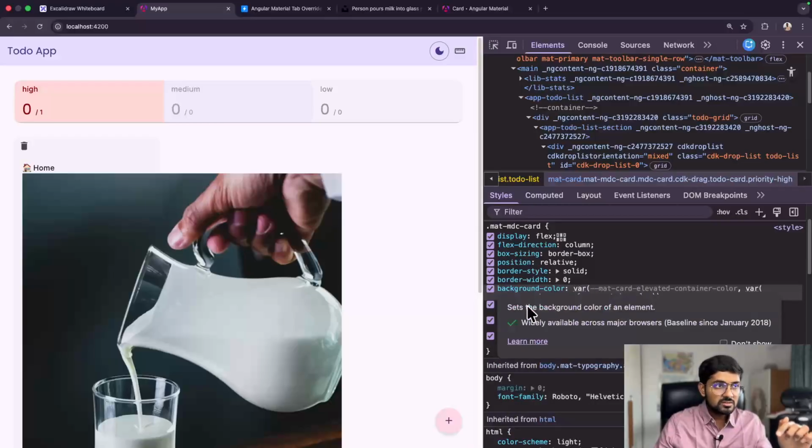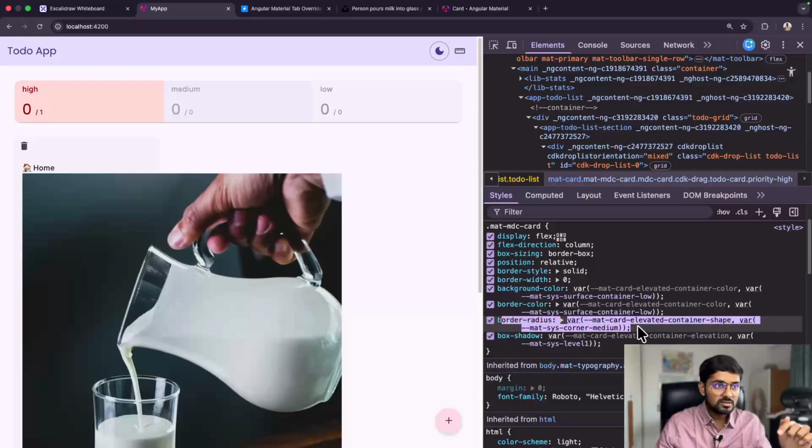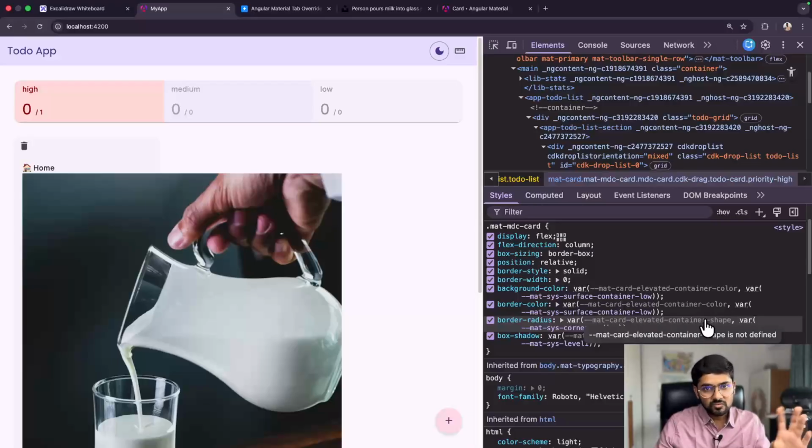Now as you can see over here, we are interested in border radius. What it is doing, it is reading value from a variable. First it is reading value from a variable called --mat-card-elevated-container-shape. So it is reading that value, and as a fallback it is reading value from mat-sys-corner-medium. So mat-sys-corner-medium is a system level token.